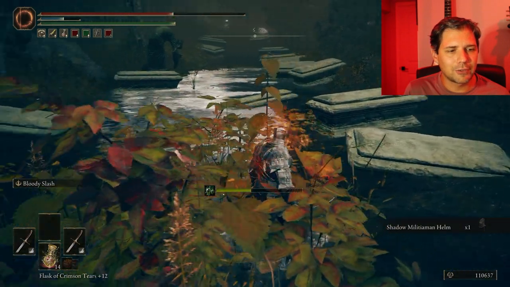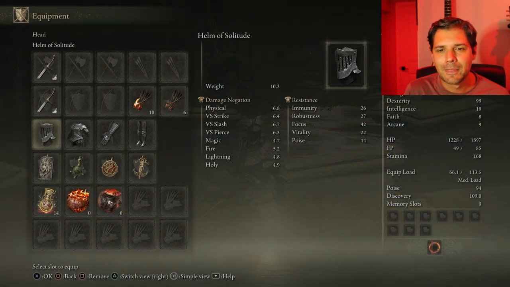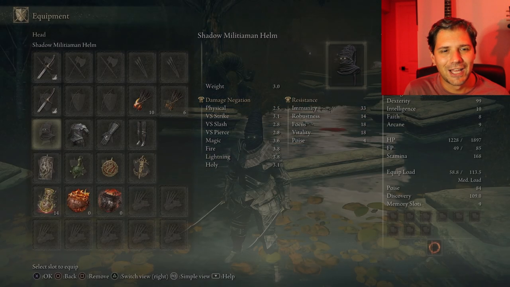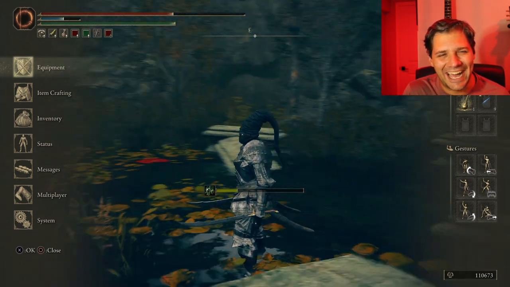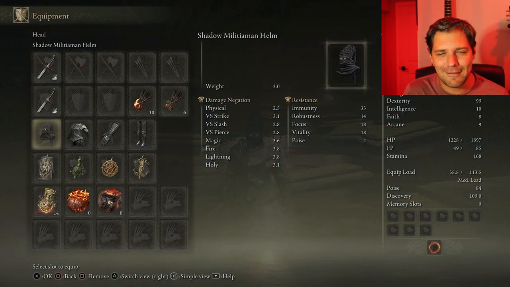Oh, Shadow Militiaman's helm. That's hilarious. You get his little hat. I've got to put it on so I can see what I look like, because it's adorable, I bet. I'm sure it's also... There it is. Don't mind me, I'm just a friendly skeleton.